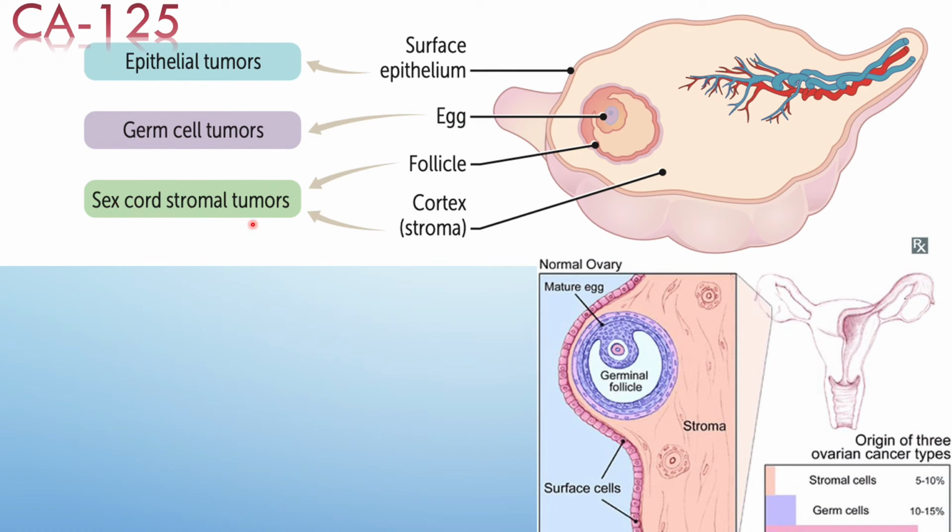And the sex cord stromal tumors, remember guys, embryologically, sex cord stroma gave the theca and granulosa cells in females, and they also gave Sertoli and Leydig cells in males. So these cells, granulosa cells that surround the ovaries, and the theca cells are called sex cord stroma. And also the stroma here, the fibroblasts, are also considered part of the sex cord stroma. So if you have a fibroma, a granulosa cell tumor, a thecoma, all are considered sex cord stromal tumors. But the most common, obviously, are the surface epithelial, and that's the one we were talking about. Now let's move on to other types.